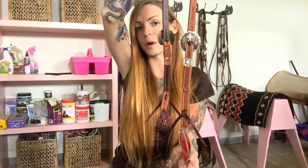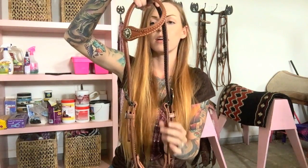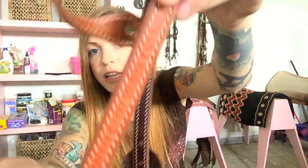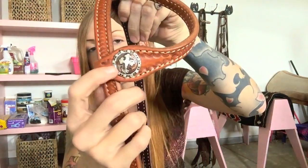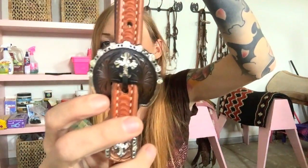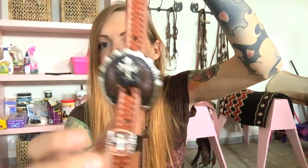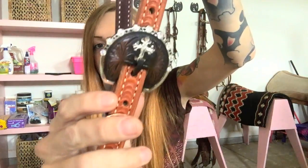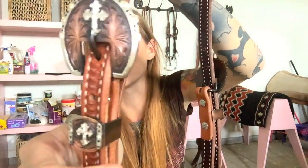This guy was quite a bit spendier. It is a Reins bridle, headstall, I can't talk. And it was $189, but I got it 20% off. So here's what it looks like. The leather's fantastic, and it has this great tooling in the whole thing. It's got a concho on the one ear, on the slip ear. And then it's got these amazing buckles that are that same bronze color, only it incorporates silver crosses. And I don't know how well you can see, but these little points here, this little crown, is rhinestones. So they're actually little Swarovski crystals.